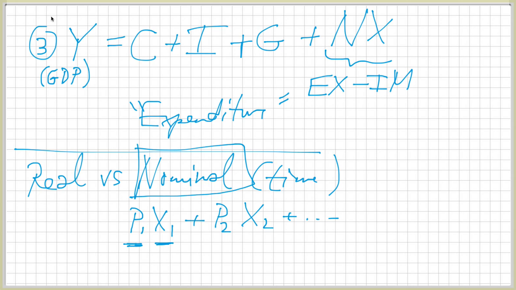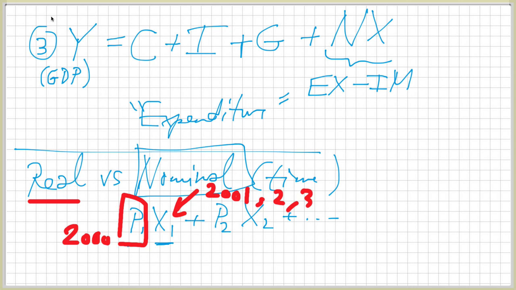Okay, real is different. Real is just when you use prices in a certain base year through the whole thing. So for instance, price in year 2000, and you keep that set, but then you use X in whatever year, 2001, 2, 3, dot, dot, dot, keeping the price in 2000 set. So real, this word real, it means set the price so that we can see how things are changing and not just how inflation is changing. Inflation is the topic of the next chapter.